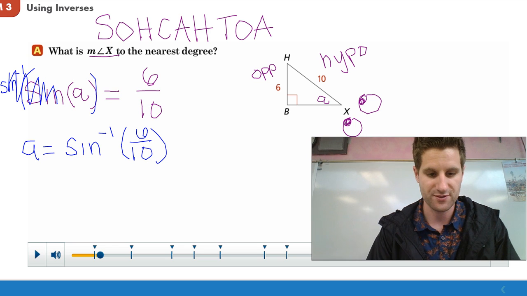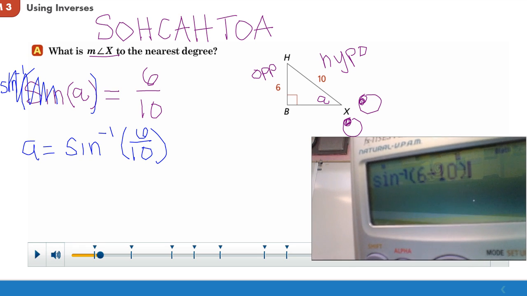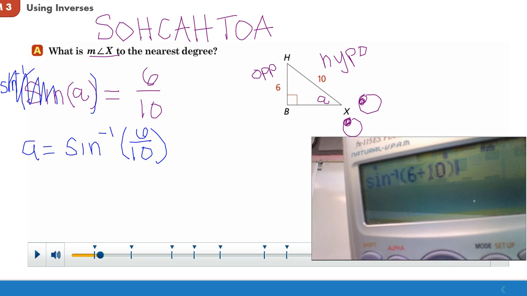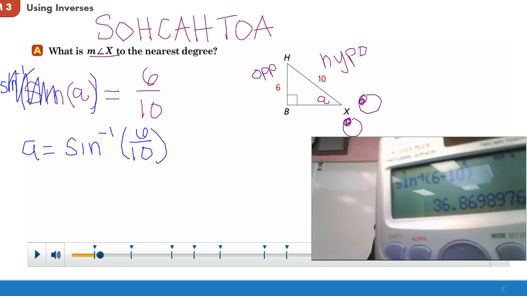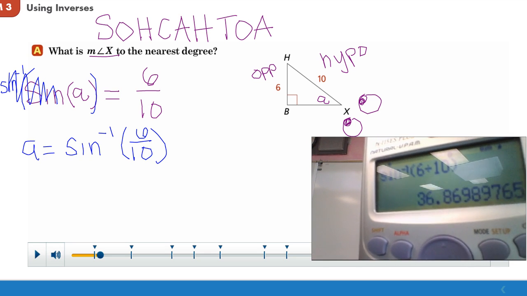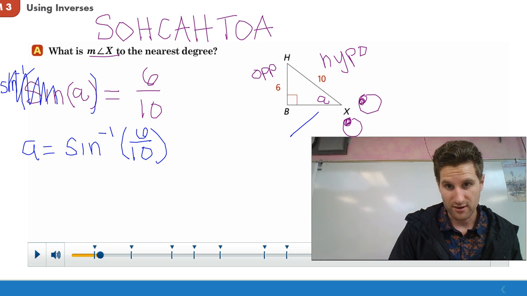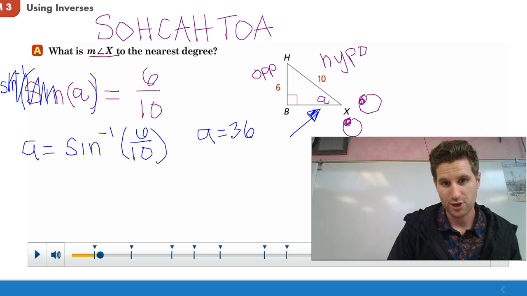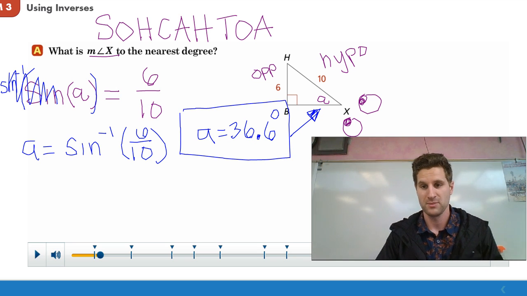Okay? Again, I'm going to take my calculator out to get to the sine function. An inverse sine is different on everybody's calculator, but I'm going to go ahead and show you what it looks like on here. So there's sine, see that -1, that's the inverse. And then 6 divided by 10, and it's in that parentheses. So we just hit enter. And that is the degree measure, 36.86. Okay? So A, this guy right here, equals 36.6, and I'm going to put a degree sign on it because I know it's an angle.